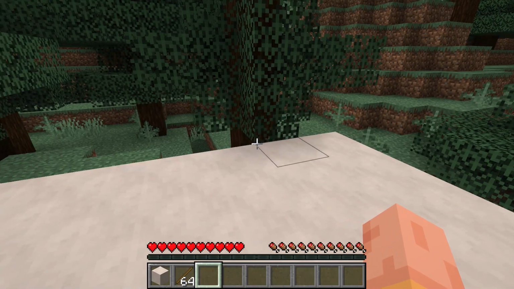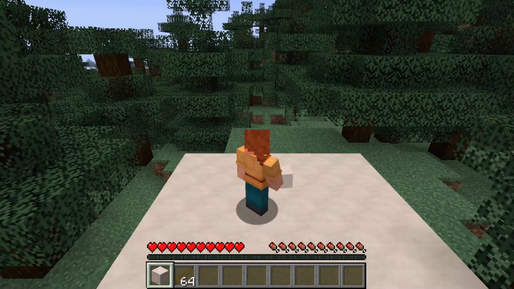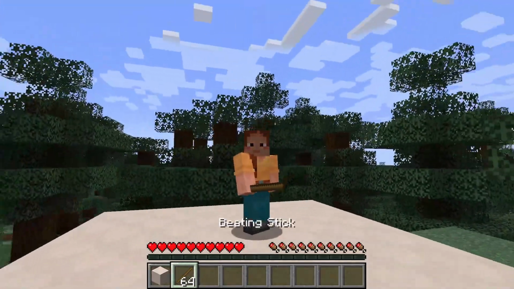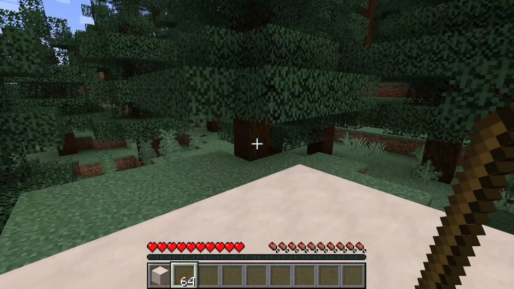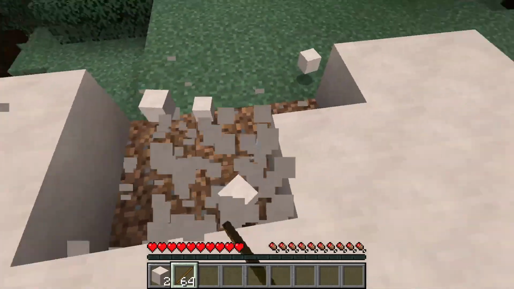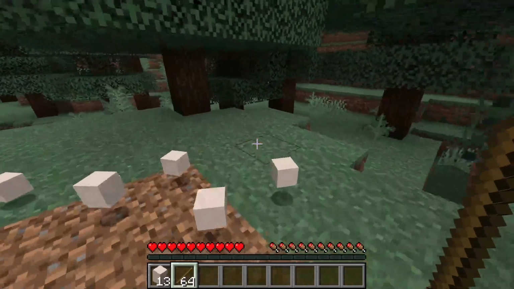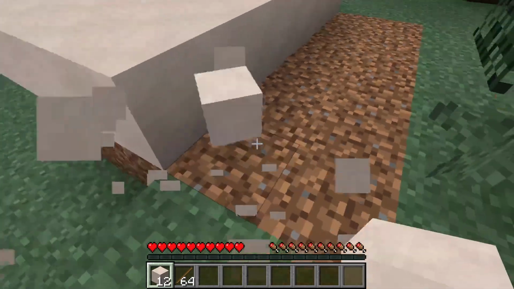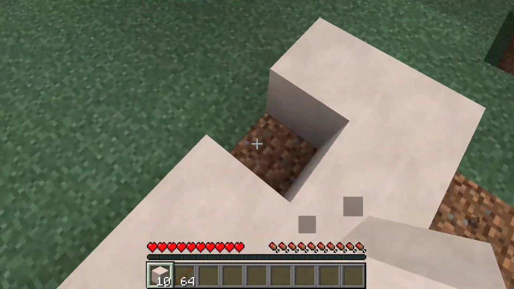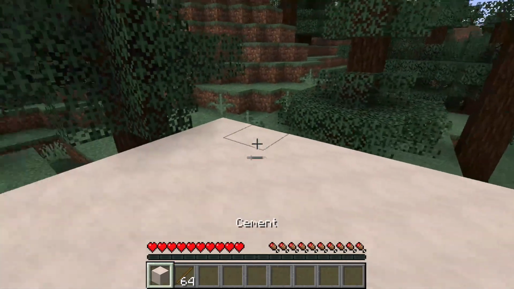All right, so now we are in the world, and we have both our cement block, and we also have our beating stick, and everything is working fine. The only difference that you'll notice is we added the loot tables, so now I can break the blocks, and they will have their own loot table, so they now drop. So that added the loot table for the concrete. I don't have it requiring a tool, so it's fine. But that is now a thing.